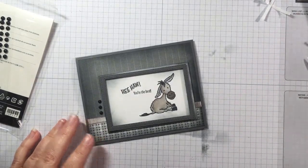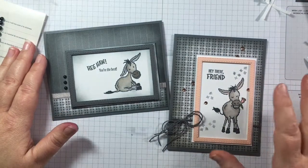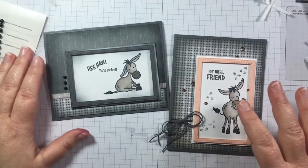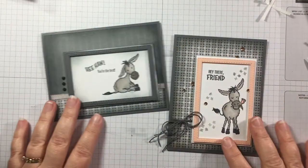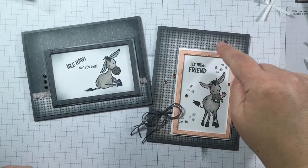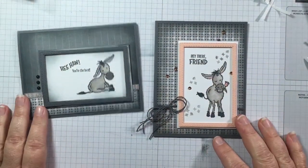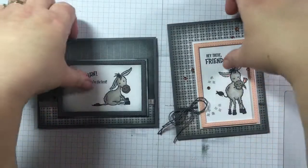I want to start with this example, which is pretty much, you'll notice, basically the same layout. Really the same layout. I have a frame here as well. This time though, I used petal pink for that frame, and I used some champagne rhinestones on there. So it's kind of like the his and her versions of this card. So that's really fun. And then I have another one where I did two different versions. Let me show you that.